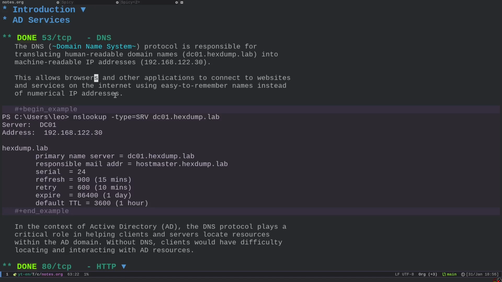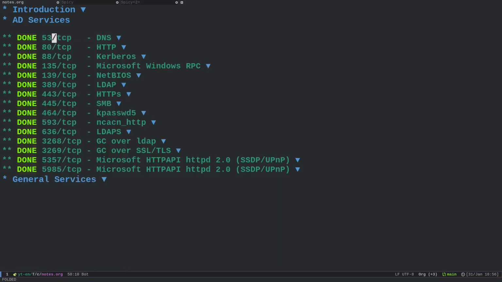However, to do the synchronization, the duplication of data and things of the sort in all those systems, we need a reliable way to go from domain names to IP addresses, because at the level of the configuration, we use domain names to configure stuff. But in practice, when these systems need to talk to each other, they need to translate those symbols into IP addresses, and therefore you will always find in one way or another a DNS in the context of Active Directory, which of course means in terms of exposed attack surface that all the attacks and enumeration you can do on a DNS, you can also do in this context.